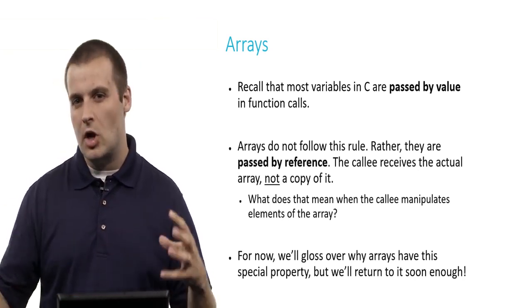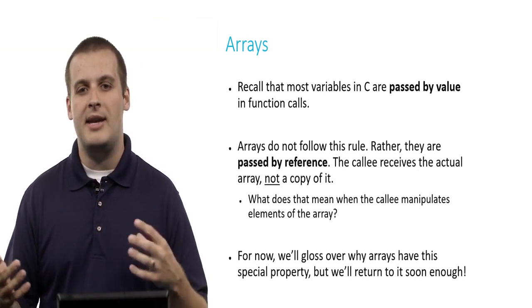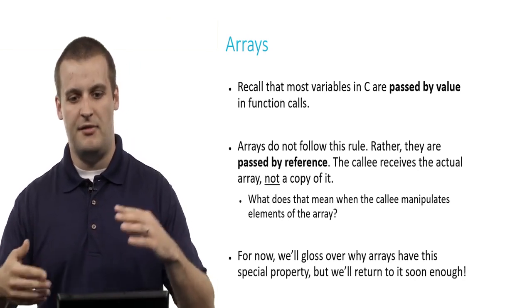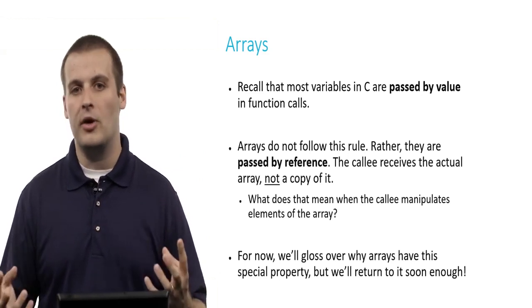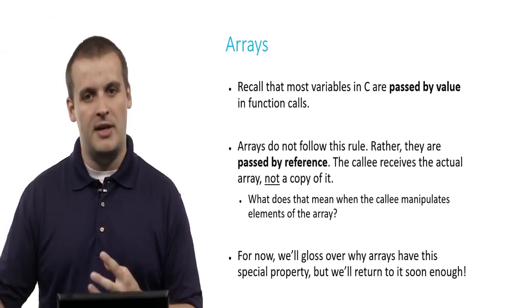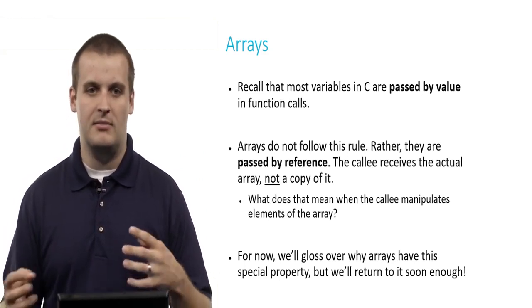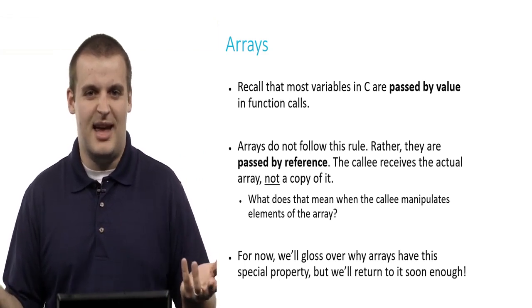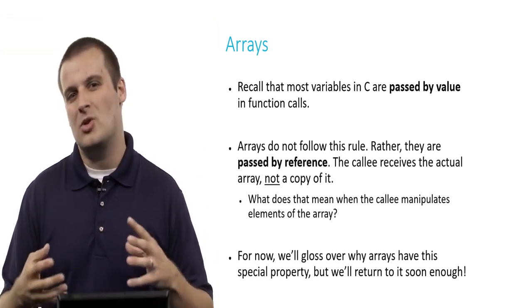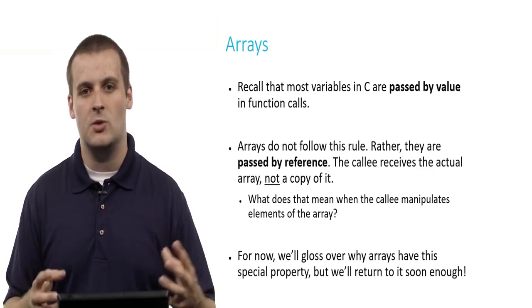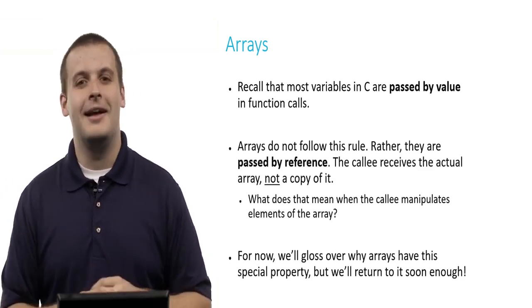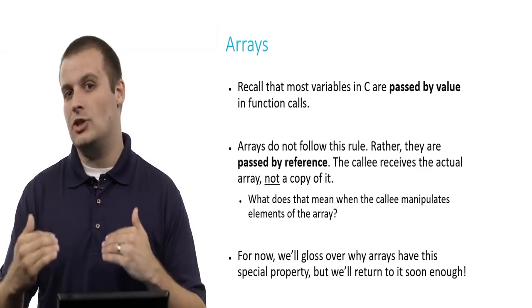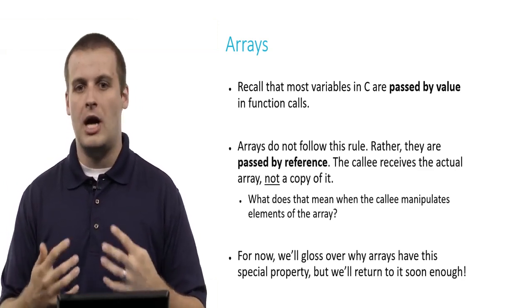If arrays are really large, it takes so much time and effort to make a copy of an array of 100 or 1,000 or 10,000 elements that it's not worth it for a function to receive a copy of it, do some work with it, and then just kind of be done with the copy. It doesn't need to have it hanging around anymore. Because arrays are so bulky and cumbersome, we just pass them by reference. We just trust that function to not break anything. So it does actually get the array. It doesn't get its own local copy of it.